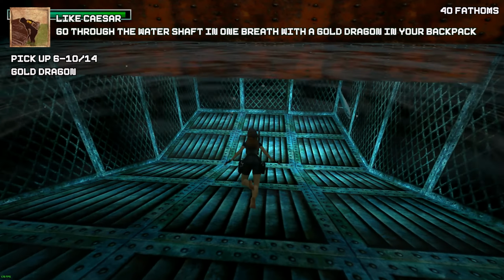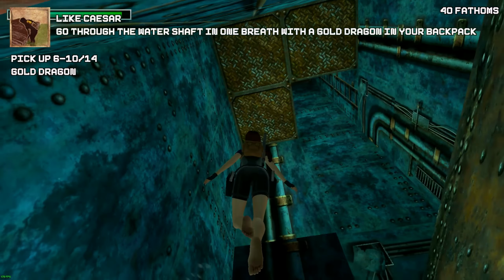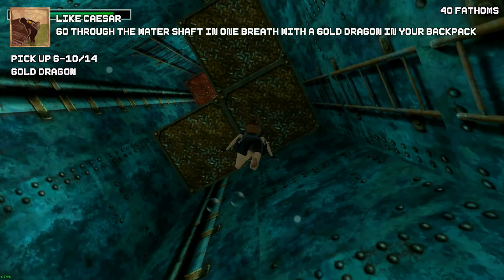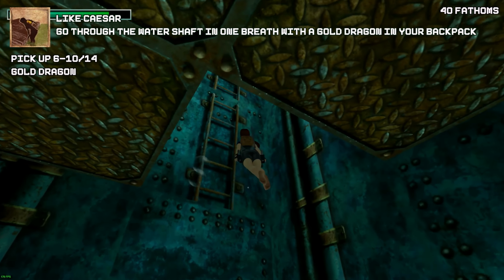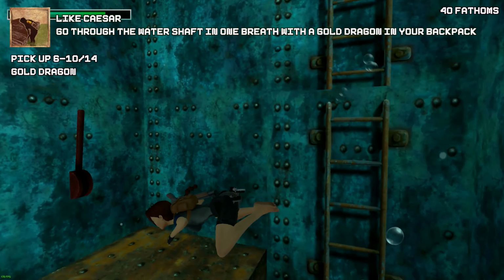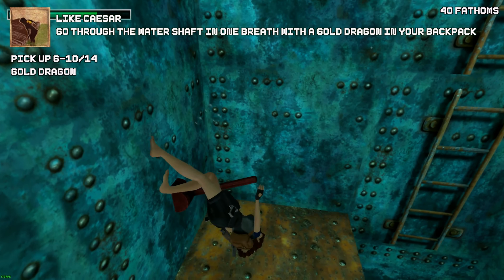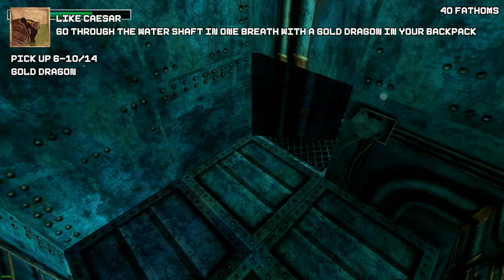And now, this is going to be the final gold dragon. So once we get to this water section, you'll notice that the whole of the shaft is filled with water. So now the achievement is, we have to grab the gold dragon and then go to the surface in one breath.